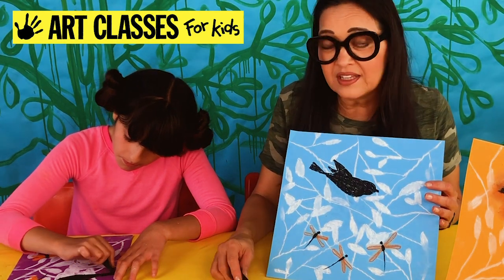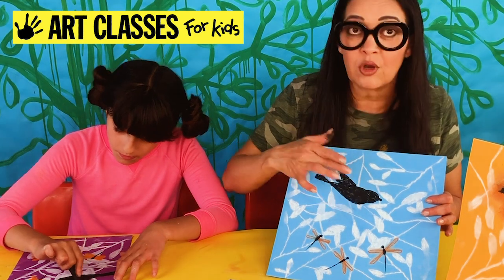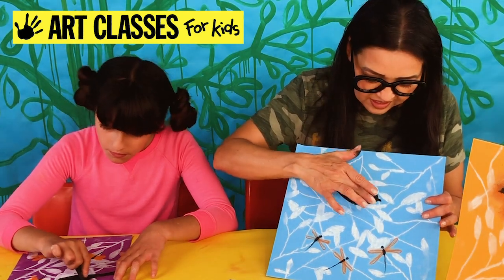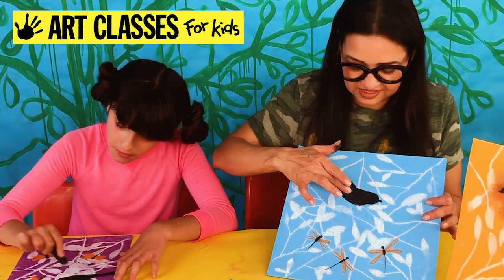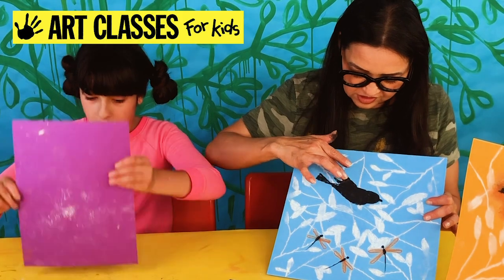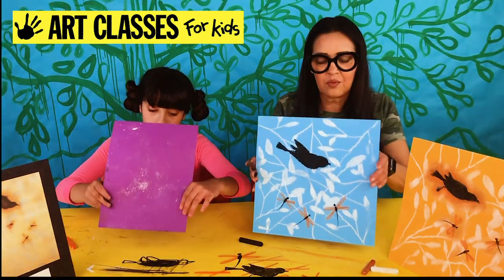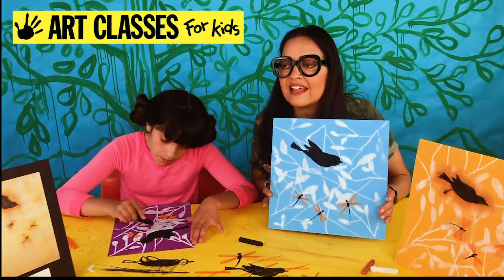Then, if I wanna fill it in, I'm gonna take my finger and I'm gonna rub in circles without going out of my black area. I'm going to fill in my black cause there's little spots. Because chalk pastels, you know, they're not the smoothest. Alrighty, so I've got my bird right here, but I wanna give it that glow.